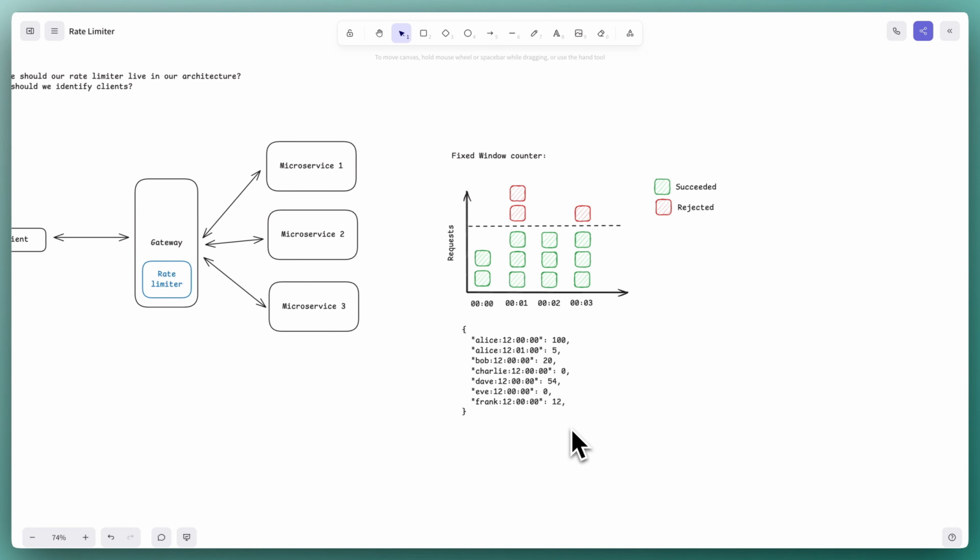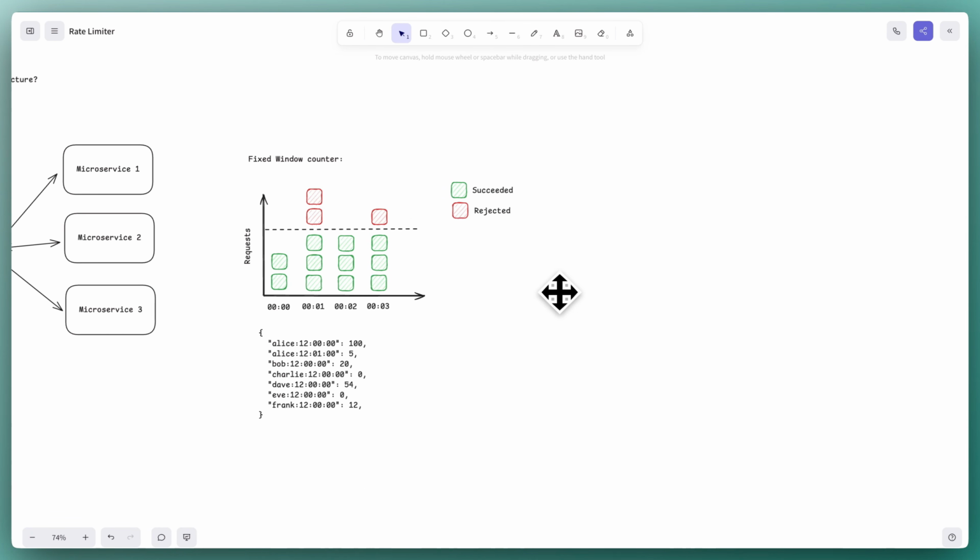But the downside is what we end up calling the boundary effect. A user can make 100 requests at 12:01 and 59 seconds, and then at 12:02, they can make 100 more requests, because they went on either side of the boundary here. And thus they ended up in effect making 200 requests in just 2 seconds, right? Which isn't great. The other thing is that there's the option for starvation. If you made your 100 requests at 12:01 and 1 second, now you have to wait 59 seconds until you can make any requests at all, which, depending on your needs, might also be a problem.